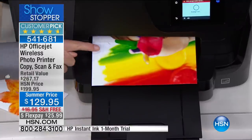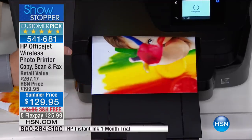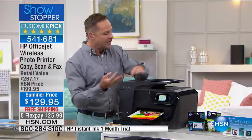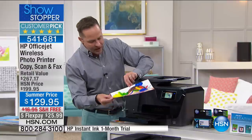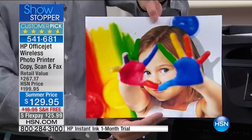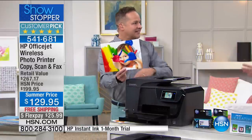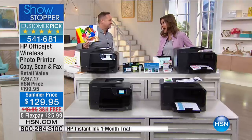I'm so glad we're getting this in our last moments. Running my finger across it — it comes out instantly dry. This really is your photo kiosk for 8.5 by 11 photos. It takes less than a minute to print, whether from the built-in kiosk, your phone, your computer, your tablet, or just doing a copy. Five pennies to print a full 8.5 by 11. We include four full ink cartridges, and with HP Instant Ink, it's only five cents per print. It printed really quickly — about 22 pages per minute.